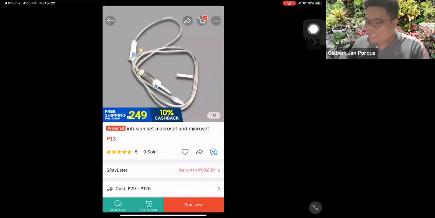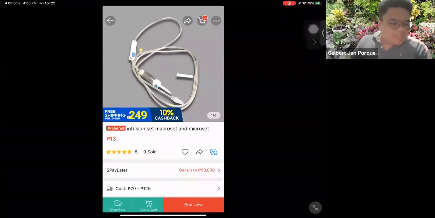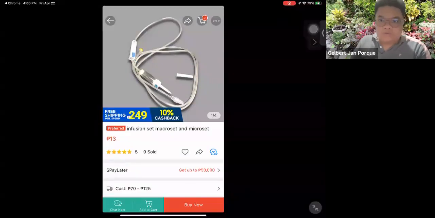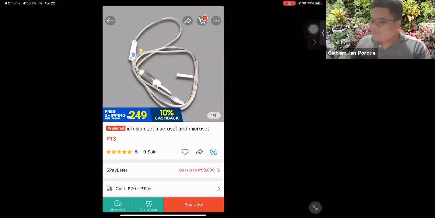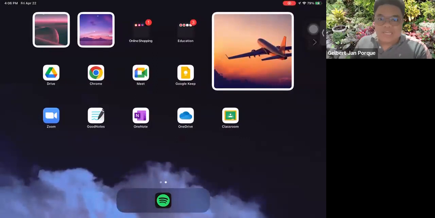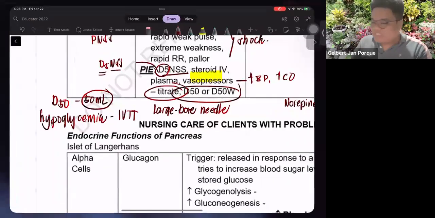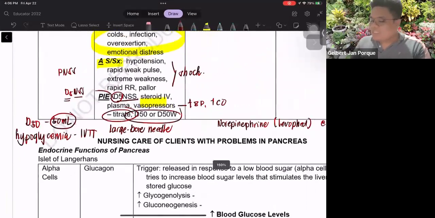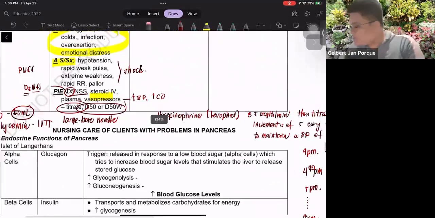So class, what do we do? We inject what we withdrew in the syringe. But class, administering D50 would usually take you 15 to 30 minutes. So you should know to use a big needle, class, so that your patient will not take long to withdraw, and it will not be very slow for you to administer the medication. Okay, so that's for your D50.